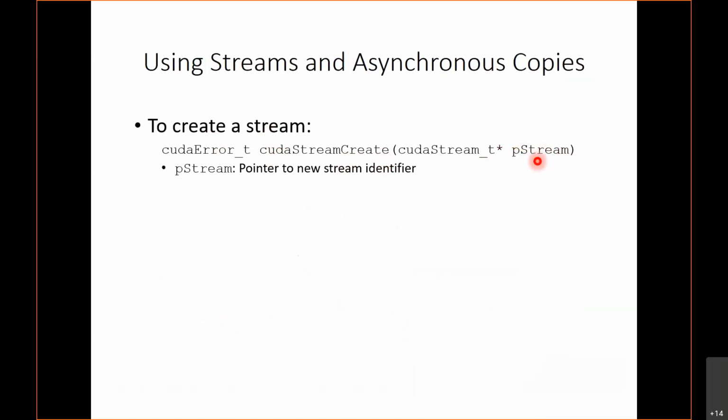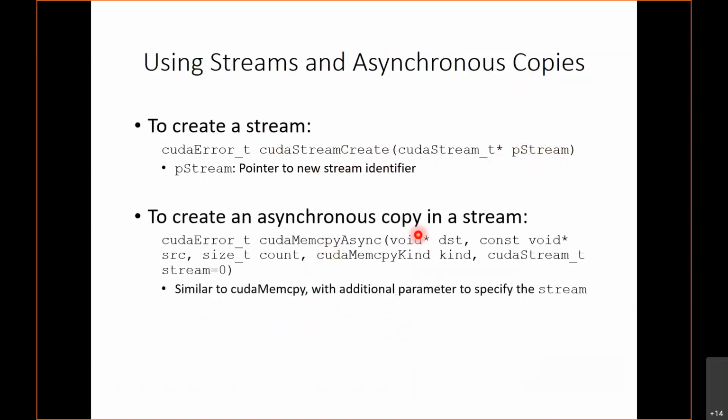To create an asynchronous copy inside of a stream, we can use the same CUDA mem copy API, but with an async at the end of it. So it looks the same as the CUDA mem copy API, but it has an async at the end. It's called cudaMemcpyAsync. And what cudaMemcpyAsync takes as a fifth argument is a CUDA stream.